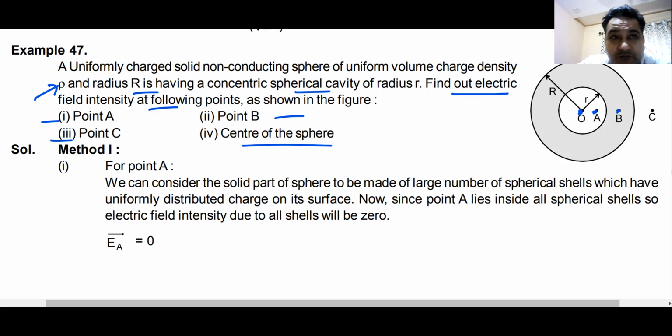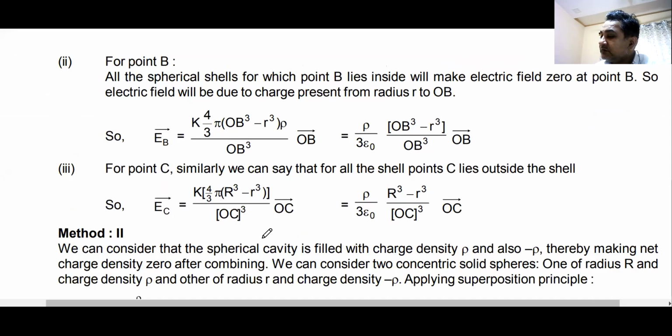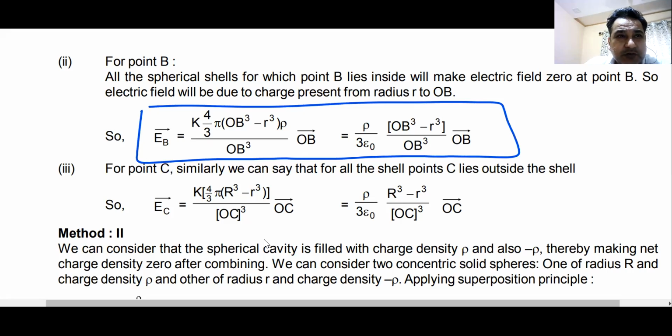How will you find the gravitational field at point B or electrostatic field at point B? Now this is a sphere with a hole. So what do you do? You can apply my formula of that full sphere, and you have that hole, or you can apply Gauss law. They have done this question by Gauss law. Electric field is only due to the charge which is present inside this sphere. You find out this charge. Remember what is Gauss law? Integral of E dot ds is q by epsilon naught. Yes or no? So you can apply that formula and you can get this answer. You understand this?